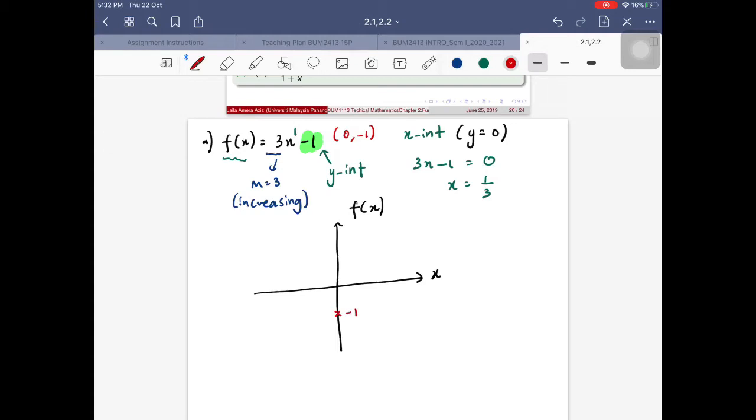That's my -1. And then my x-intercept is going to be at 1/3. So this is going to be a coordinate of (1/3, 0). So let's say (1/3, 0) is going to be somewhere right here. So all I have to do is connect these two dots together, and that is going to be our graph. Of course, we can verify whether or not this graph is correct by using the value of the gradient. As we go towards increasing values of x, my graph is actually going up. So yes, it's an increasing graph. So this must have been the right sketch for the function f of x equal to 3x minus 1.